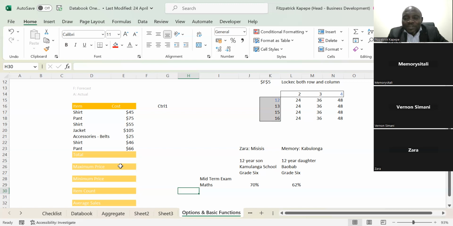I think he's gone. I was going to say, I guess Vernon, I think he's trying to say we need to analyze in terms of depending on maybe the paper that Zara's son wrote was a lower, because maybe it's not a higher standard paper. So maybe on that basis, it could be 70%, but maybe in terms of the content of the work, maybe the student from Baobab, the work was at a much higher level.